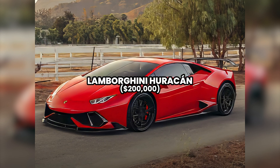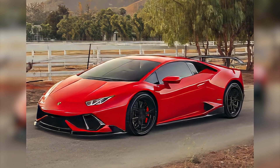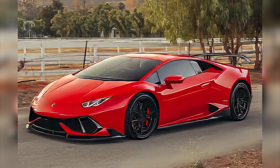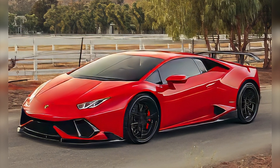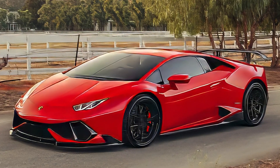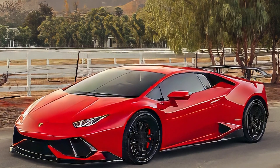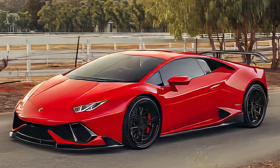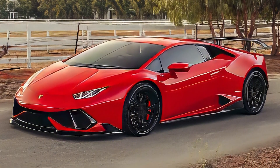Number 11: The Lamborghini Huracan is a masterpiece of engineering and design that embodies the essence of speed and luxury in the automotive world. Since its debut in 2014, this supercar has captured the attention of enthusiasts and high-performance car lovers worldwide. The Huracan is not only a marvel in terms of performance but also an aesthetic masterpiece. Under the hood, the Huracan houses a V10 engine that produces impressive power. With gravity-defying acceleration and a maximum speed that pushes adrenaline to the limit, this supercar can reach 100 kilometers per hour in a matter of seconds.